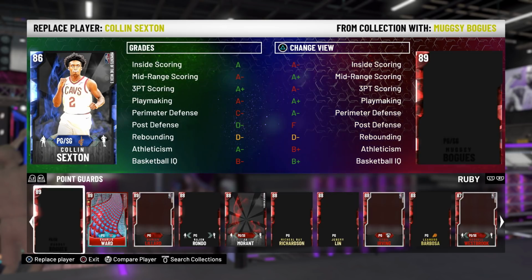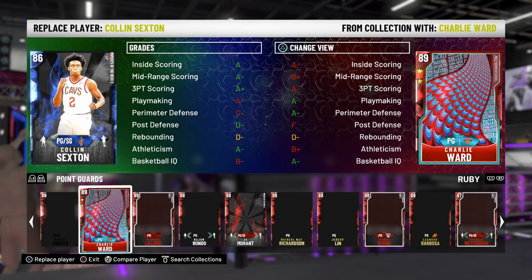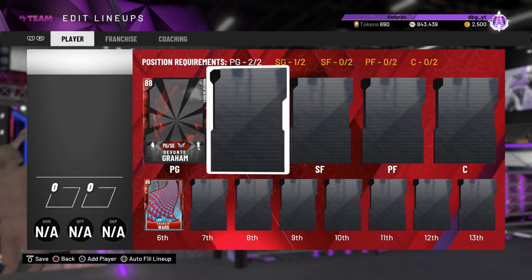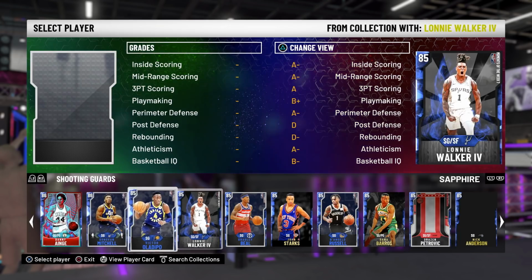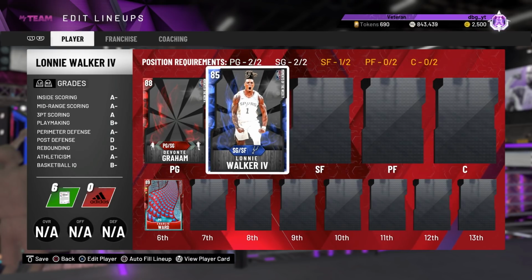But if you want just kind of an overall player, and I don't know, today I'm in the mood for defense, so I'm going to put Charlie Ward here. At the 2, we are going to put in a guy who's really cheap, and he's unbelievable. He was my best value 2 guard. I made a video on him.